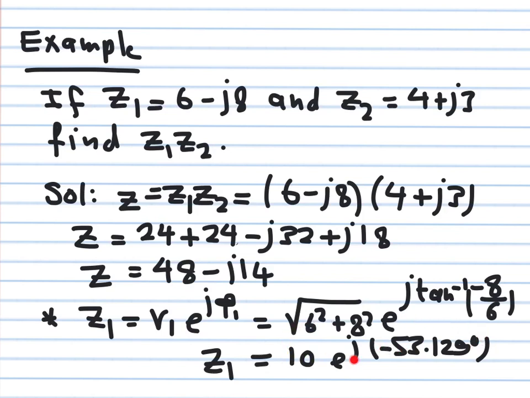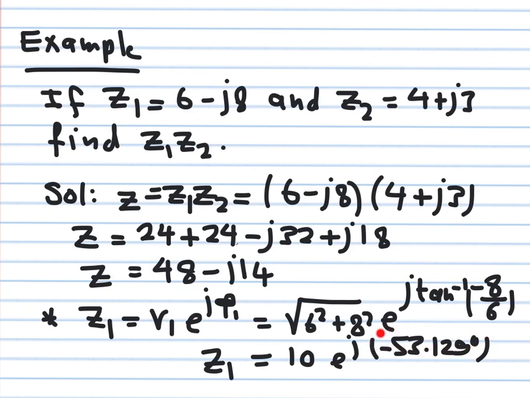I don't have to interfere and fix it. Sometimes I have to add pi to it, but this is not the case here, because indeed the imaginary part is negative and the real part is positive. If this was minus 6 and 8, and you gave your calculator the inverse tangent of minus 1.33, it's going to give you minus 53.